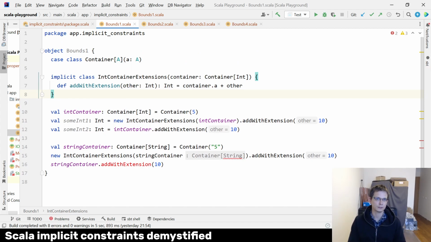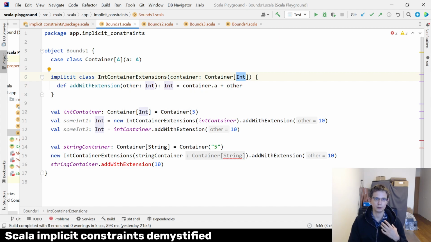And this is, we have a container, which is just a class that holds one value of a generic type A, right? And imagine that you want to add a method to that container, but the method should only work if the container type is an integer.